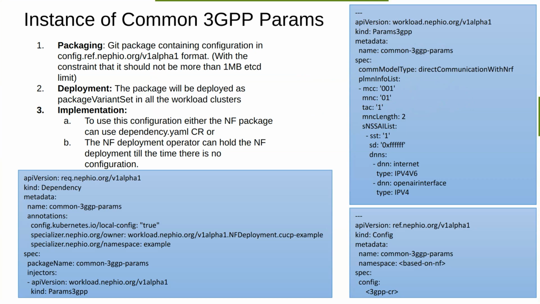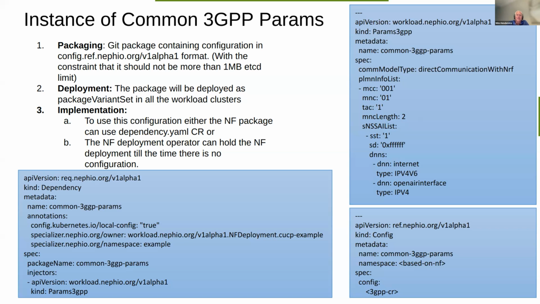So Sagar, that means in this second case, in the package, you include a config with params embedded in it, right? That's what you mean. Not exactly. Okay. Yeah, I mean, even in the first option it has to be there, but then you have this extra dependency.yaml, that's it.